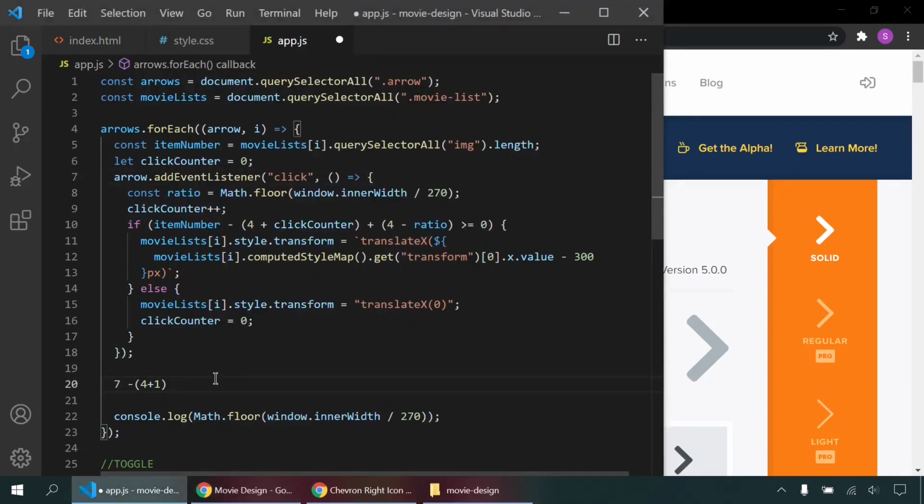And I add this parentheses 4 and 0. It means we have more limit right now. We can click 4 more. So if I click again, it's gonna be 2, 3, 4. And after, if it's equal or greater than 0, we can apply this one. If it's not, this one.